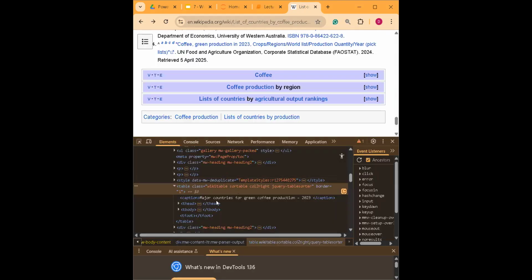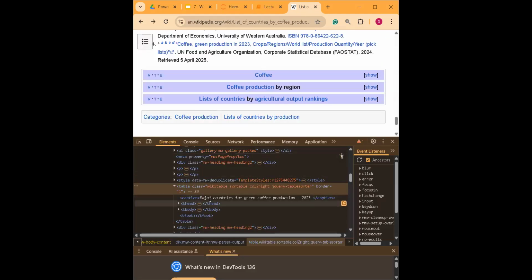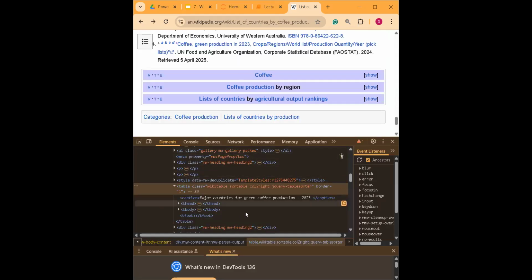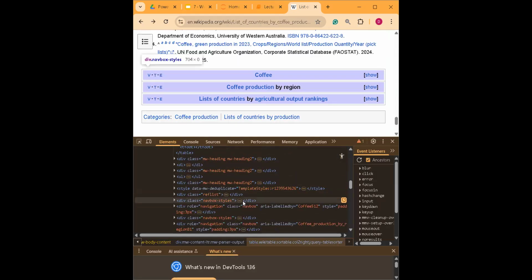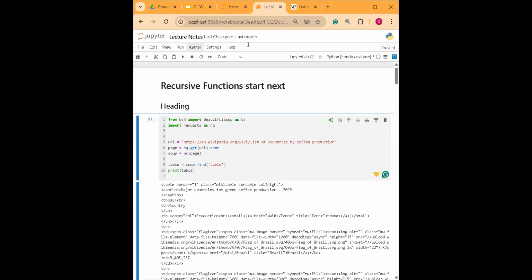So it's this one, followed by major countries for green coffee production. This is also what we get here, major countries. So I'm guessing we got it correct. The first table is the one that we're looking at, and if there are any other tables after this, it doesn't matter because this is the one that it first saw. So that's good.